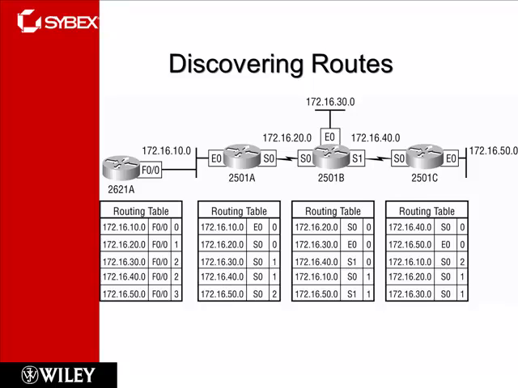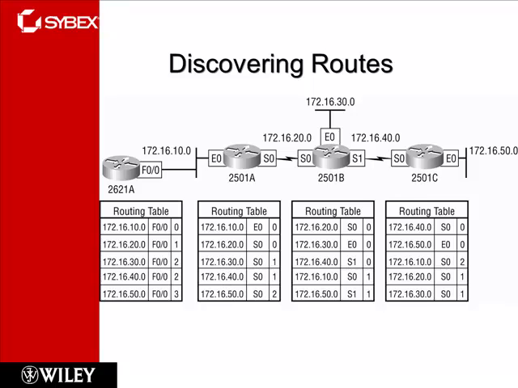Another 30 seconds. And then how long is it going to take 2501 to tell its neighbor? Another 30 seconds. So we're talking a minute and a half in a topology this slow when a network goes down. And then this guy knows that this route's down, but 2621 still thinks that it's up, right? Because it hasn't gotten the updates yet. We haven't been to the minute and a half.